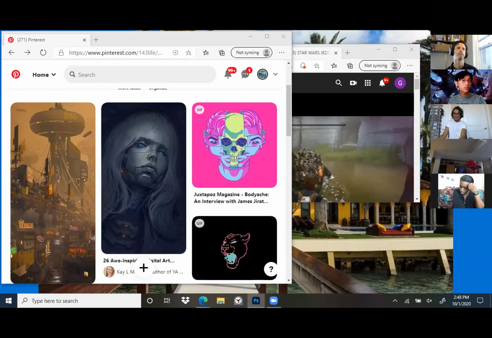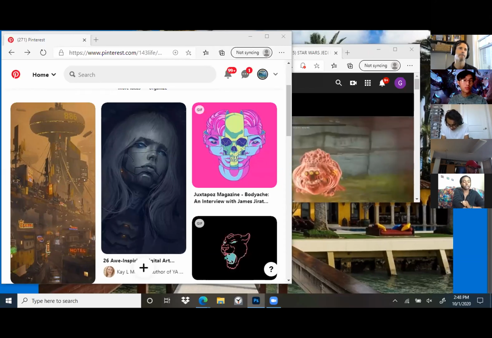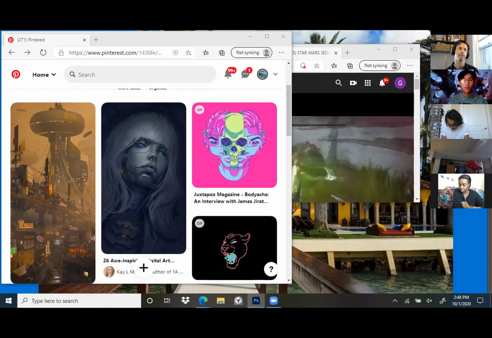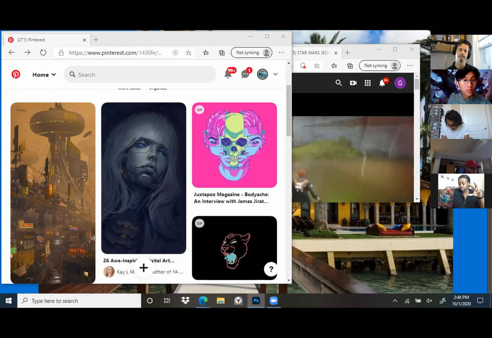Okie dokie. So basically, for mine, I'm still doing the environment into another figure idea, but I drew a little ship inside, and I was debating whether or not I should just do the ship, do an environment that transforms into the ship, or just keep it as the figure that I have.